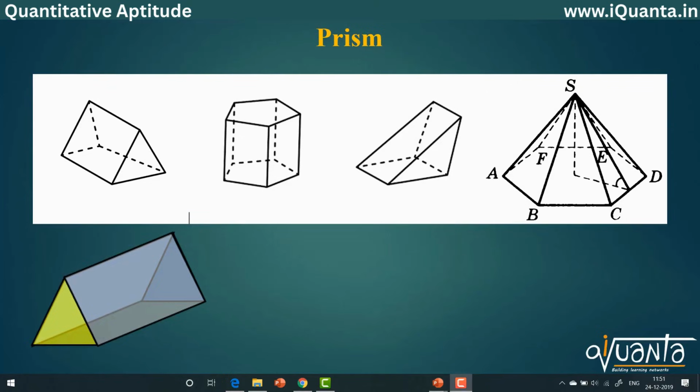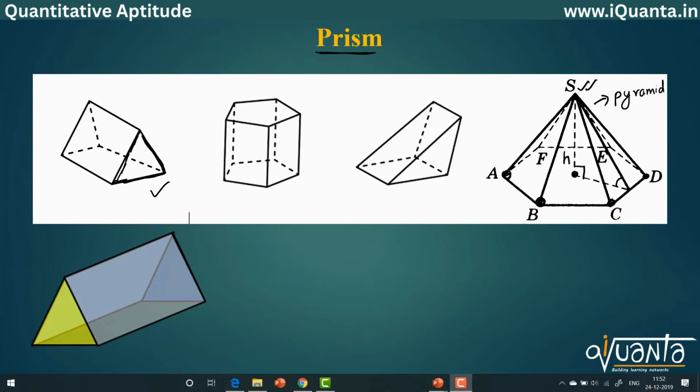So these are some of the images of a prism. Like we can call this a triangular prism because it has a triangular base over here. Now how are prism and pyramids different from each other? In pyramids we saw that when we join all the vertices at a particular point, then it becomes a pyramid. So basically this is a pyramid over here. You can see that we are joining all the vertices of the base onto a point which is directly above the base over here. So this becomes the height of that pyramid.